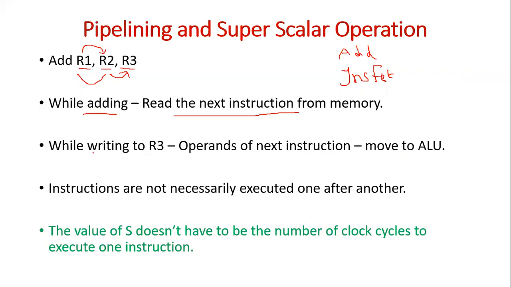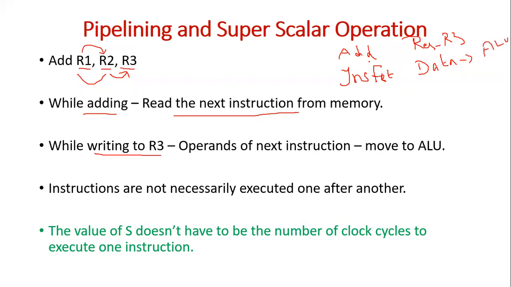Next step, finally the result will be written to R3. During that same time, the operands of the next instruction can be moved to the ALU, because the next instruction was fetched already. After that you have to decode and fetch the data for that instruction, and the data corresponding to the next instruction can be moved to the arithmetic logic unit.